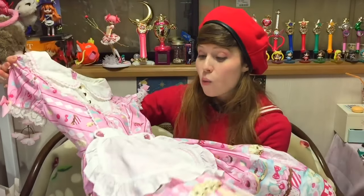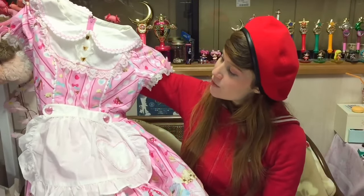I actually wanted this dress so badly. I wanted to go in with my friend on the release date, but I couldn't go in because I was working. Then I thought it was sold out. Then when I went back in, it was still there, but then I couldn't afford it at the time. And guess what? It was destiny this time. It was destiny because I went there when they started having a little bit on sale and I looked at the blue version of this dress and I could not decide whether I should get it or not.